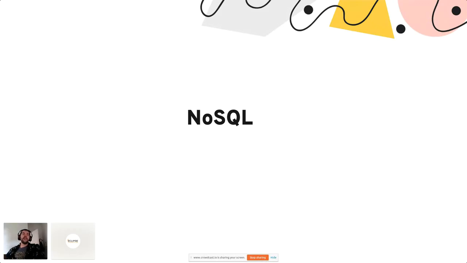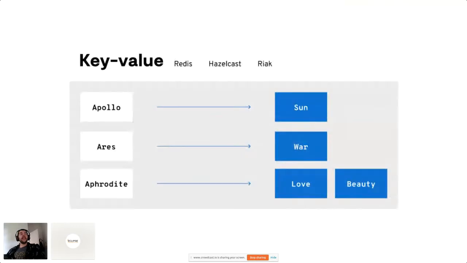Let's start with the first one. The first one is the key-value database. If you're a Java developer, you can think about the map structure, where I have the key to find information and the value to retrieve that information. For example, here I have Apollo as the key, and I'm going to return the sun information. Ares, the war information.